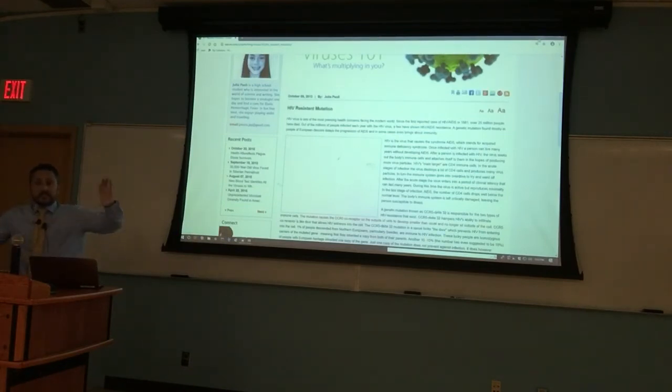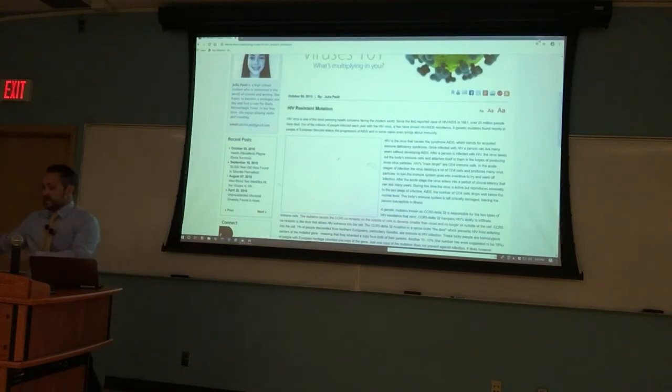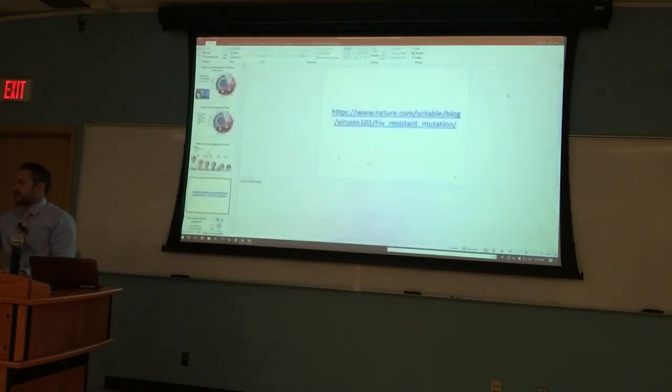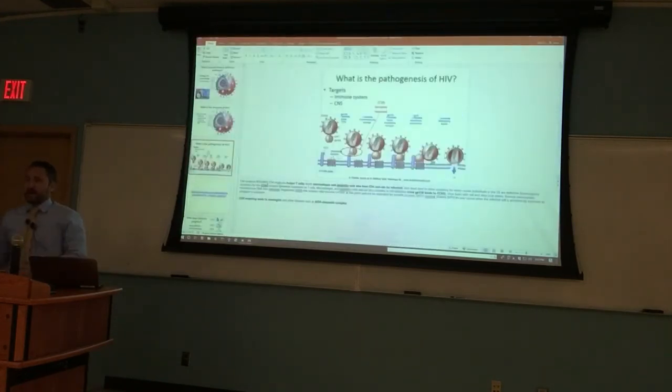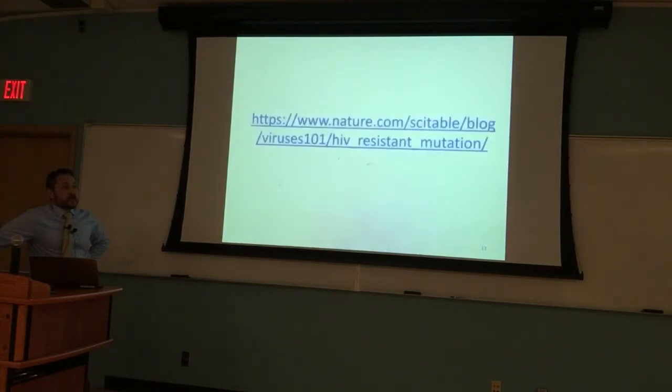So CCR5 receptor mutations, that may be, in fact, where the secret is for some of the new research in the future of how do you actually eliminate the CCR5 receptor, or how do you make an antibody against it so that you can actually block it, right? Maybe we can use the immune system to combat it.